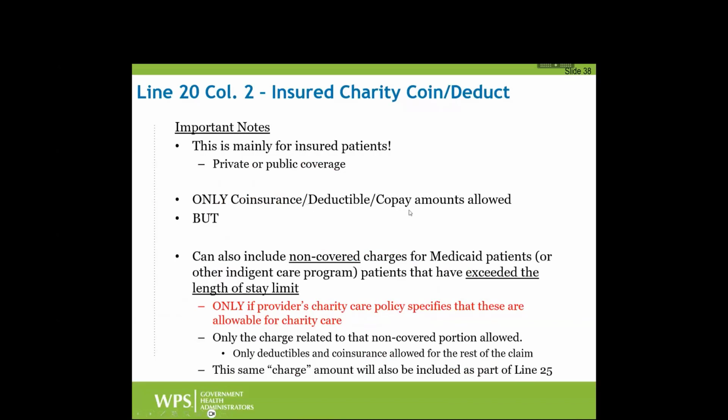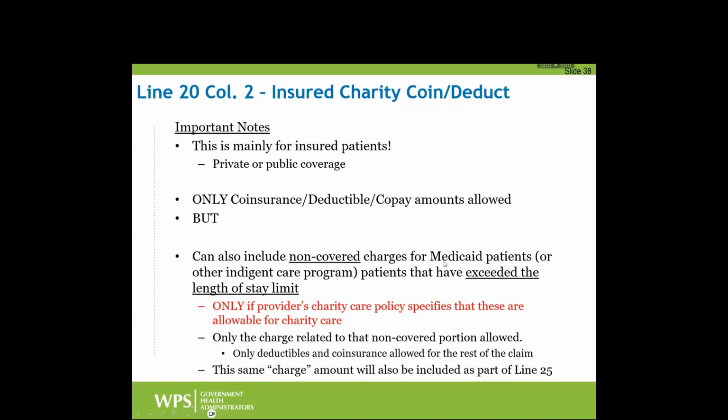Now, I do want to stress here, there was some confusion up front about whether copays were actually allowed, because they technically are a little bit different than a coinsurance. It's an amount versus a percentage often. The original instructions did not have copay. The original audit instructions specifically told us we only could include coinsurance and deductible. That's been years ago. CMS finally clarified that yes, copay is allowed as well, fortunately. So those are the amounts we generally want to see in column 2.